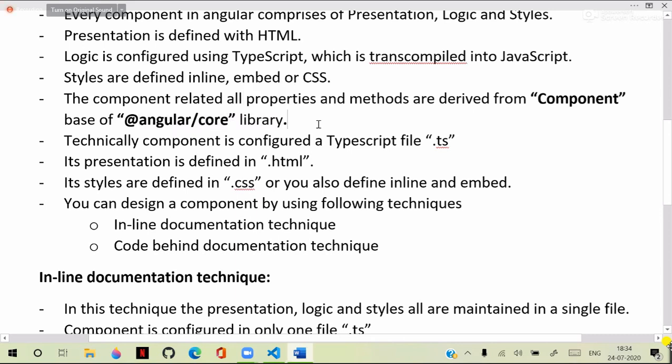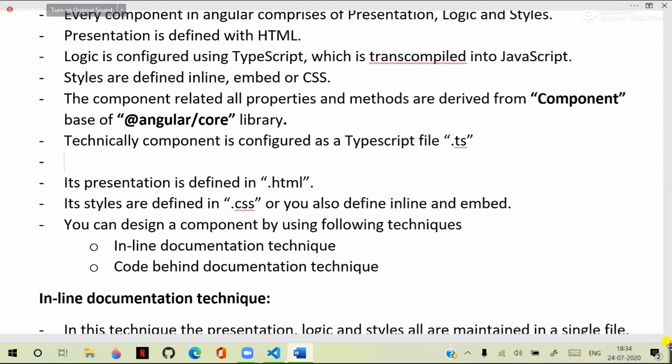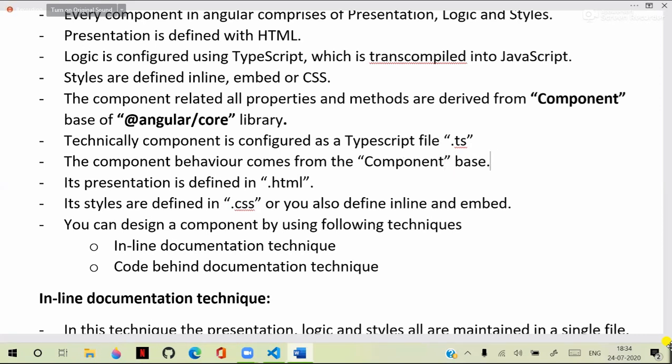Technically, the component is configured as a TypeScript file, and importantly, the component behavior comes from the component base.